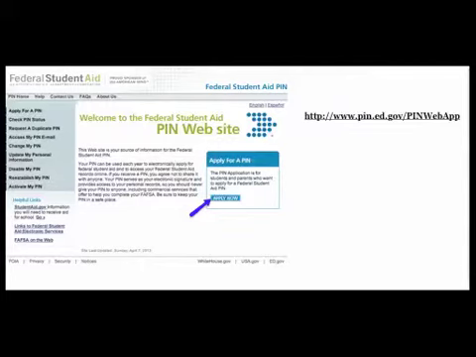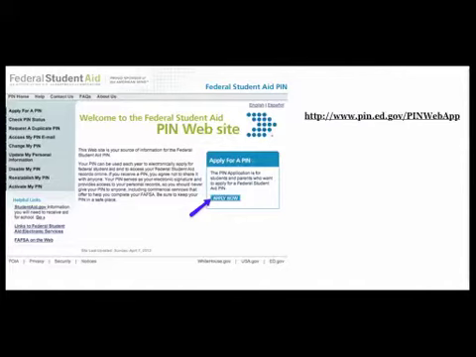So with my parents and my students, with this being the first time that you're filling out a FAFSA, you're going to have to apply for a PIN. And it's very easy to apply for a PIN. You're going to click on this Apply Now. Once you click on that Apply Now, the next page that you're going to be looking at is your actual application for your PIN.